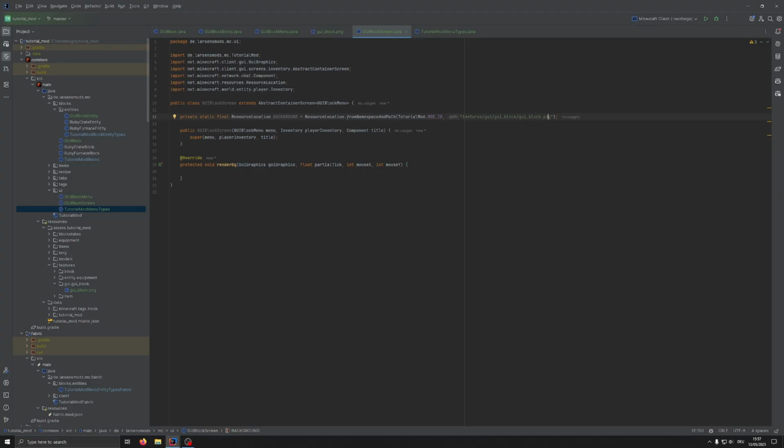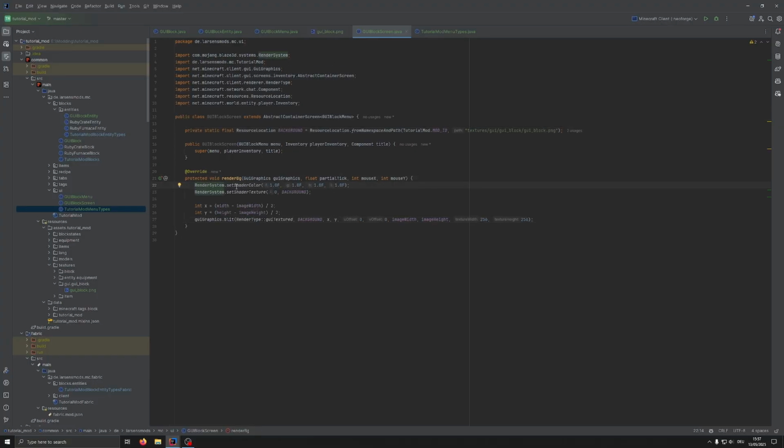And then we want to render this texture with the renderBg method. Now, what we need is the following: RenderSystem.setShaderColor, and then 4 times 1. That means that we essentially don't shift anything of the color, we just use the color as it is in the texture. Then we want to set the shader texture for the texture index 0, the background texture we defined up here. Then, just to help us, we define the X and Y position of our image, and those two are the positions on the screen.